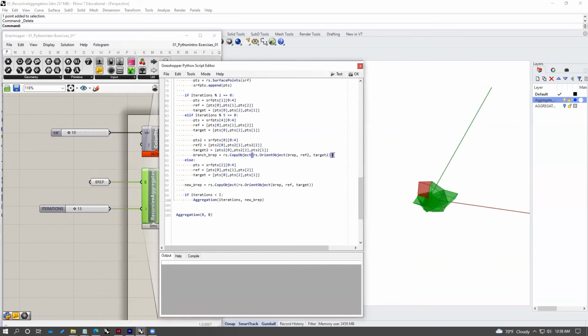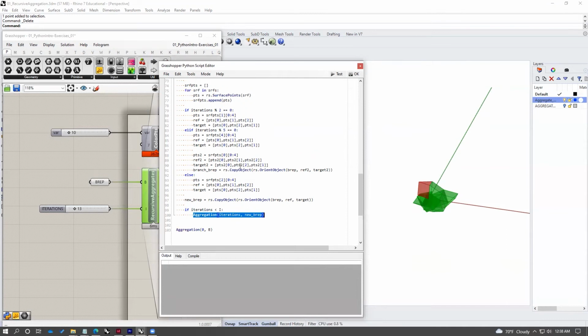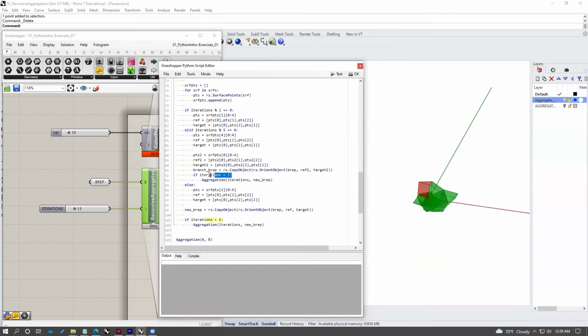So this is because we need to call this function 2 times inside of this function. So we're going to move this and say, if iterations is less than the limit, pass in iteration still, but instead of new brep, we can pass in the branch brep.